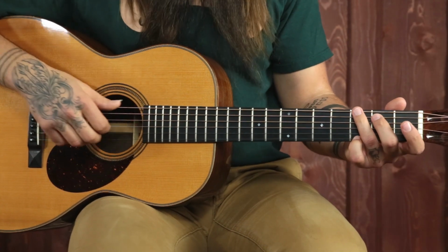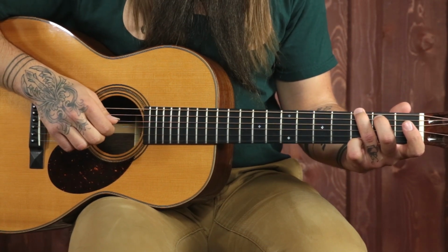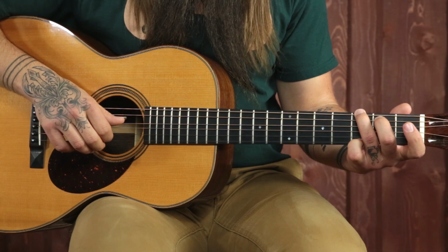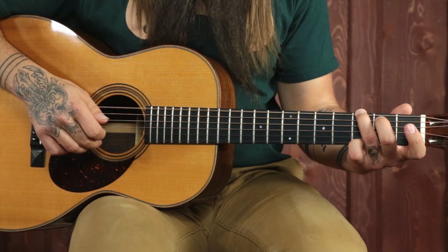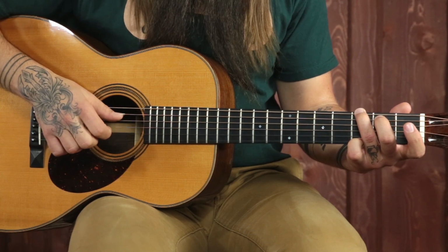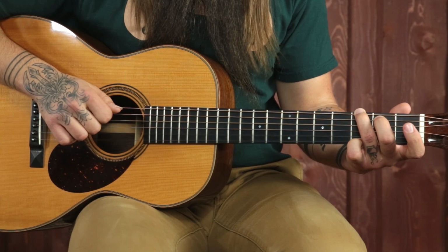Okay, so we're going to start out, thumb's going to hit the low E, index finger on the G, thumb moves to the D, index finger on the B, thumb to the low E, middle finger on the high E, thumb to the D, index finger on the B. So that's the basic pattern.